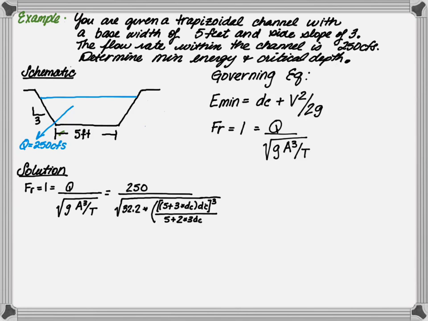Divided by the base width of 5 plus 2 times 3 times the critical depth. Now, this is a quite complicated equation and would require a trial and error approach or a bisection rule approach. However, with the aid of Excel, we can use Goal Seek and determine that the critical depth for this channel is 2.65 feet.